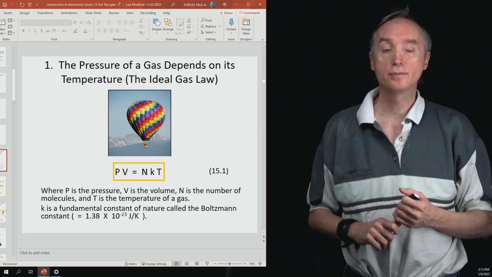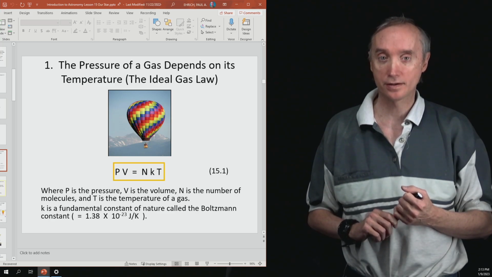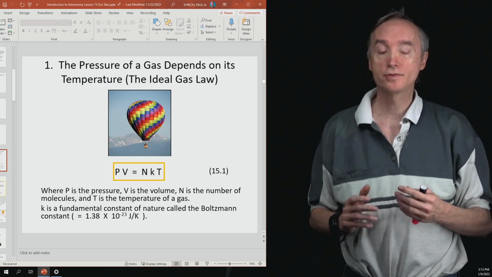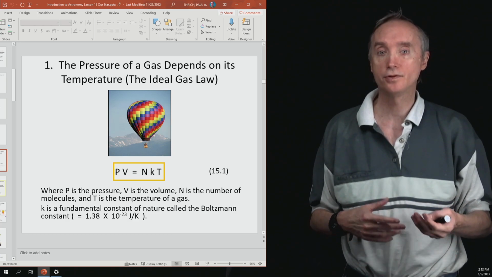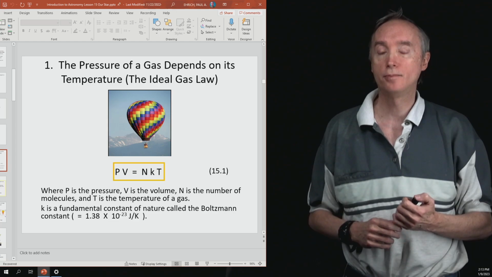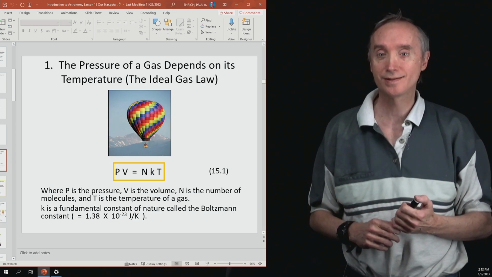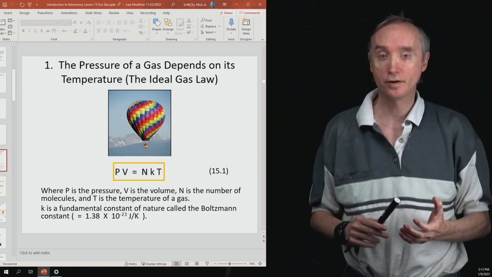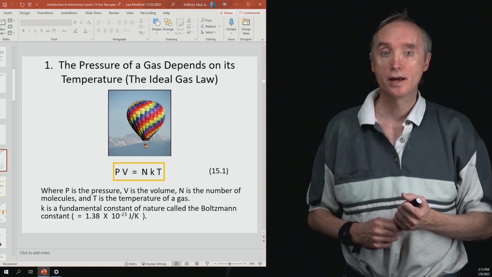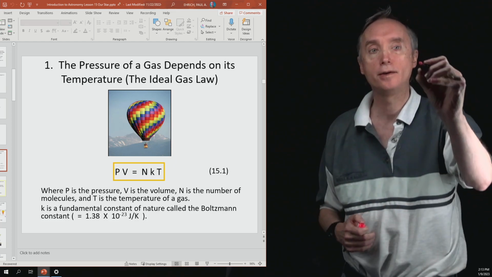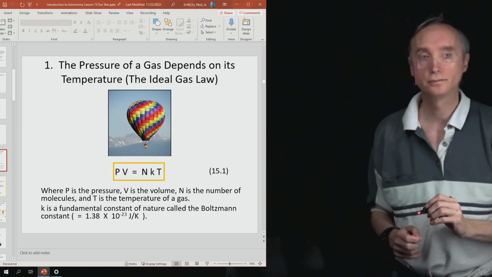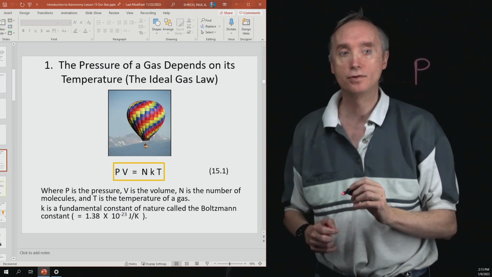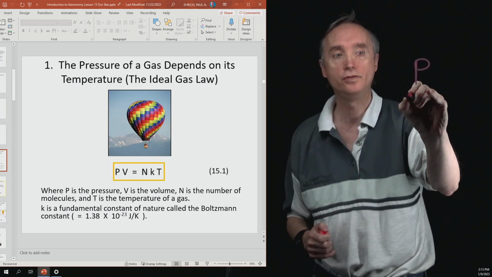In our first segment, we're going to talk about the ideal gas law, because, after all, stars are basically big balls of gas. So we can describe how the gas molecules inside of a star are behaving by using this formula. A particular gas is going to have a pressure P, and then it's going to have a volume V.